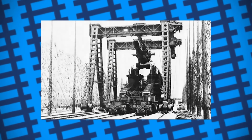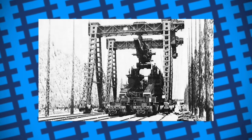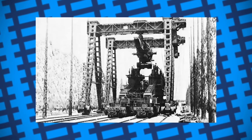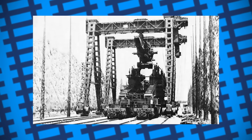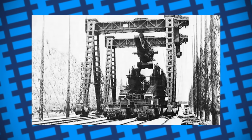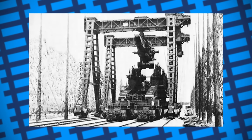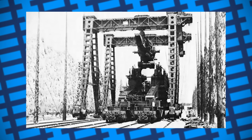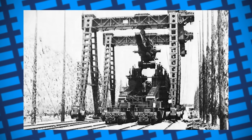Before the gun could be assembled and fired, however, the German forces had to lay down a short section of railway line connected to the main line they were using to transport Gustav. This not only included the rails Gustav would be sat on, but also additional rails for the cranes required to assemble the gun to rest on too. It took 4,000 men 5 weeks to lay down the rails, assemble the gun, and get it into firing position, requiring a crew of 500 men alone to operate and fire it.